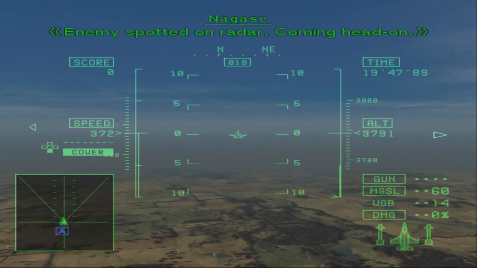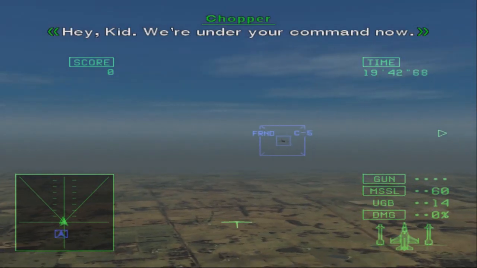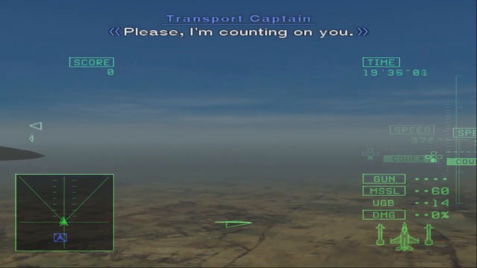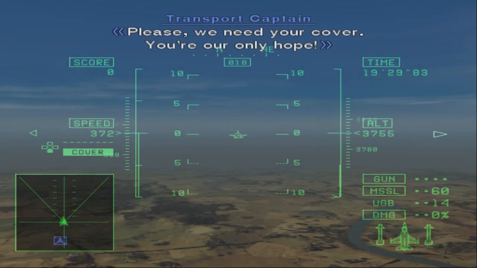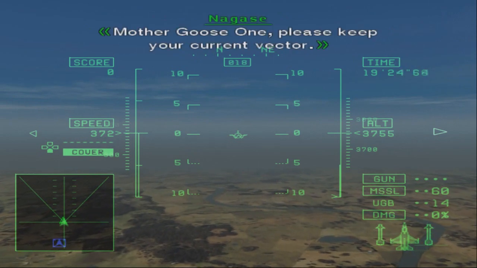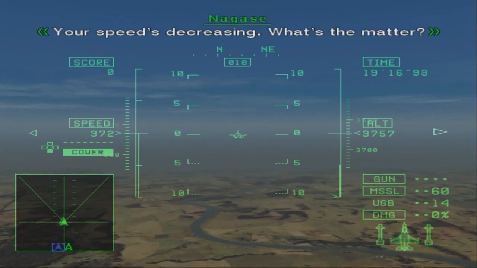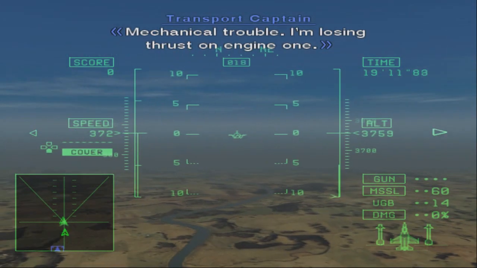Enemy spotted on radar. Coming head on. Chopper team has arrived. Hey, kid. We're under your command now. Where they at? Goose One. We'll take care of him. Please separate at maximum speed. Please. I'm counting on you. Please, we need your cover. You're our only hope. All right, we got you. Targets on radar. I got no radar contact. Please keep your current vector. Roger. Damn it. Your speed's decreasing. What's the matter? Mechanical trouble. I'm losing thrust on engine one.